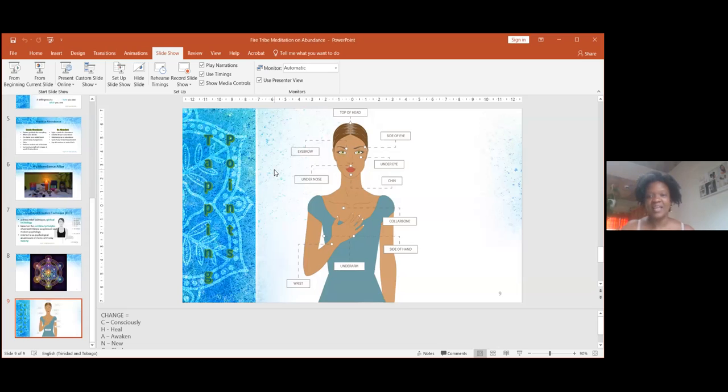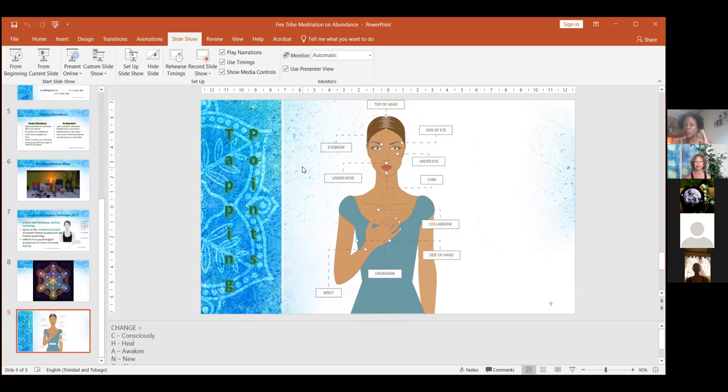The first tapping point we will start with is what we call the karate chop point. It's really just the side of the hand, and you will tap there. As usual, we will start with some release tapping before we do some imprint tapping. So we will start on the karate chop point first. Then we will move to the eyebrows, and we want to get right on the bones in the corner of the eyes. Then we'll come to side of eye, under the eye. As usual, we do nose and chin together.